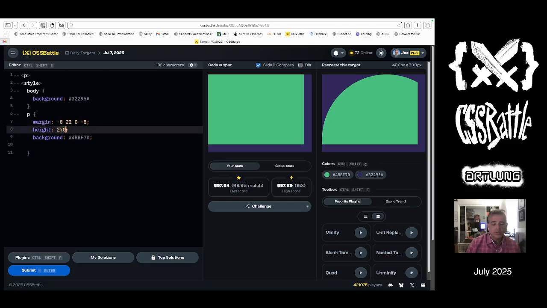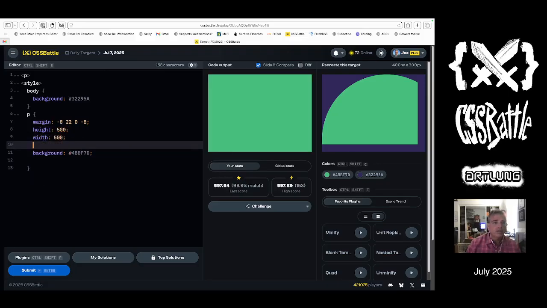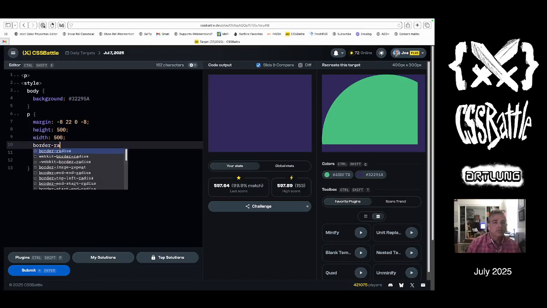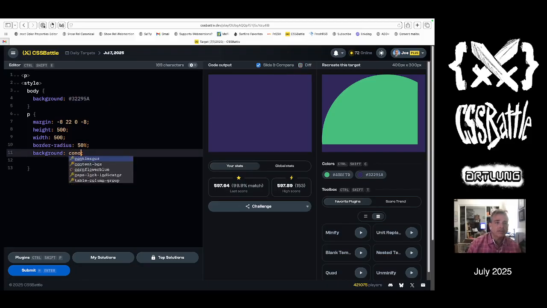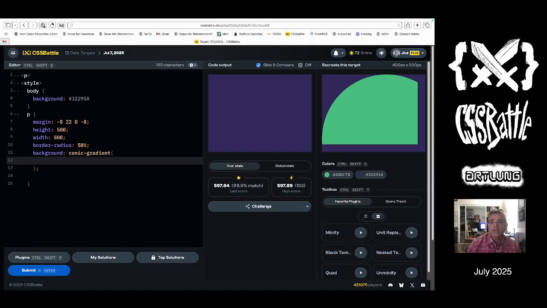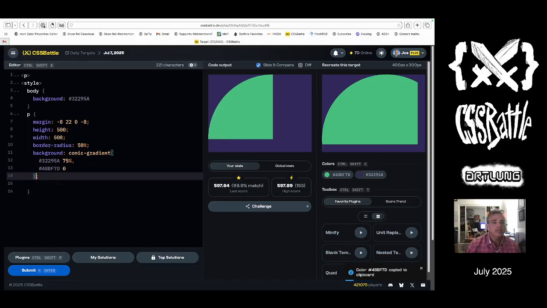Instead, I'm going to do height 500, width 500, border radius 50%, so it's a big circle. And then this background is not green, but it is a conic gradient. Okay, and it's going to be this blue 75%, and then the green, right? And then let's move it.